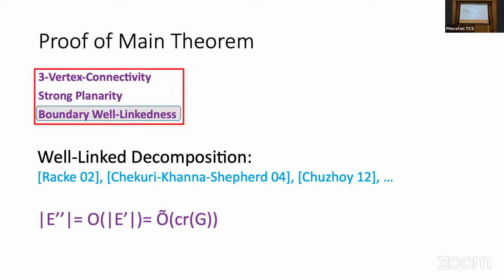An expander means the whole graph is well connected. Well-linkedness means in the graph, a set of vertices is well connected. So in other words, well-linkedness says that the graph is an expander with respect to some points. So you can basically route whatever you want on a set of points. This means this set of points is well linked inside the cluster. And we do have an existing algorithm for computing a well-linked decomposition, just like expander decomposition, if it rings any bells for you. Okay, so basically we find a sparse cut.